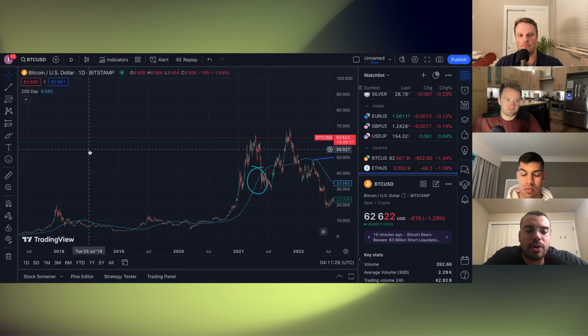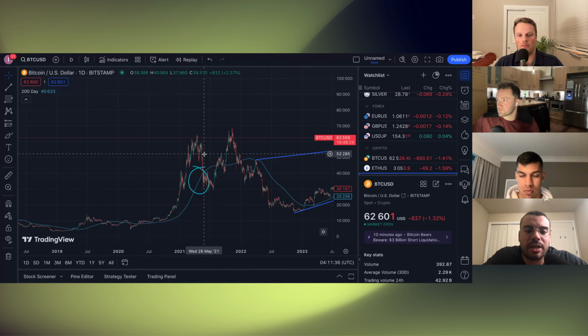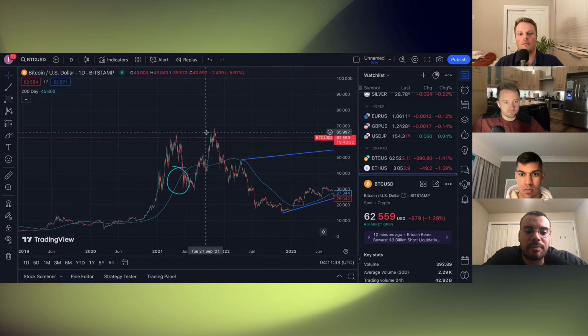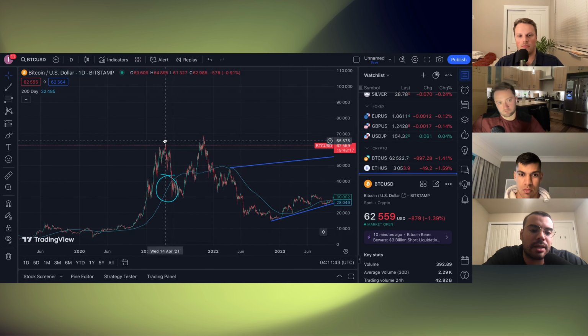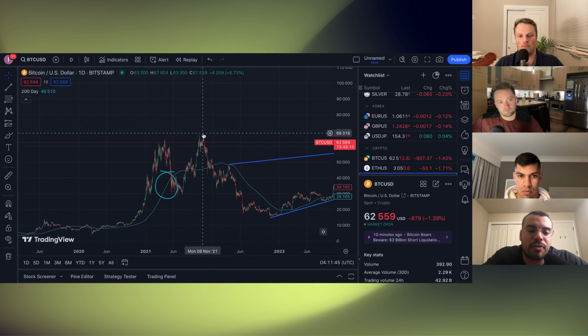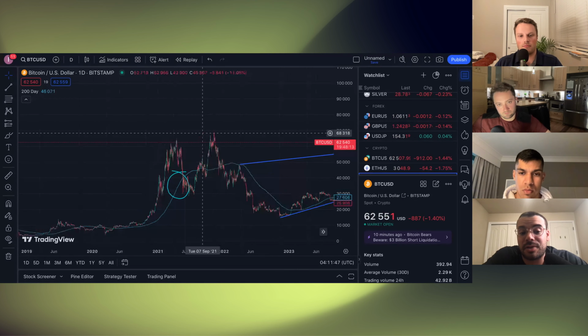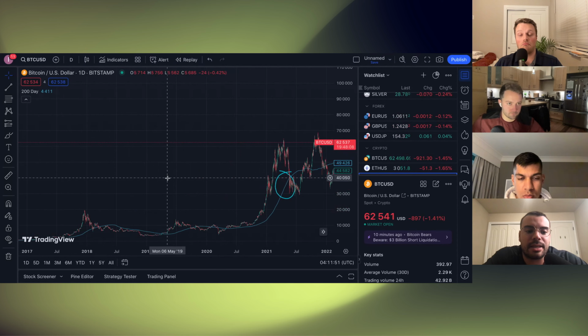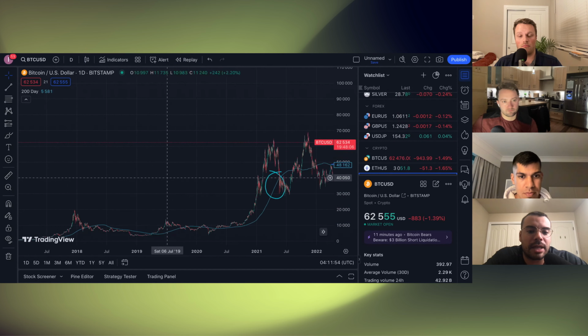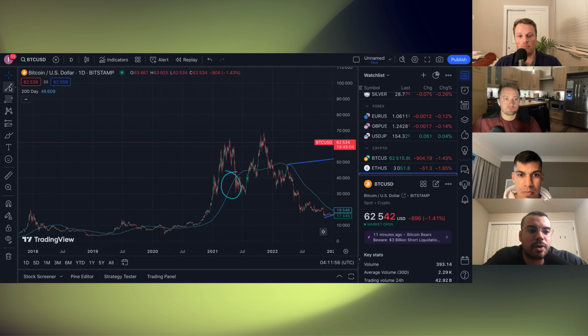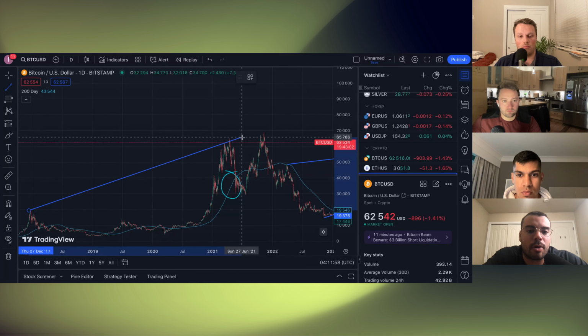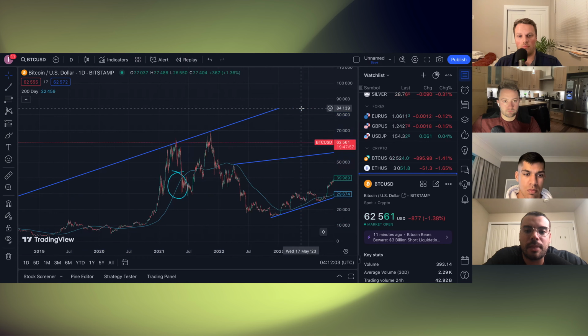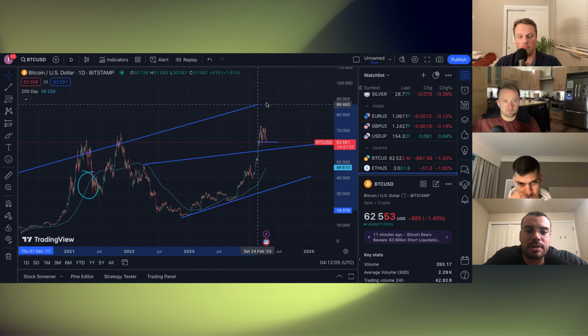I think that's a really good question, because part of me thinks we're earlier in the cycle. But at the other point, this is April to November, so seven months. So it's still quite a bit of time, and I think that timeline could still play out. I did have a trend line here, and I deleted it before, that I could probably draw again really quickly, going from all the Bitcoin tops all the way through to the more recent timeline that we'd see here.